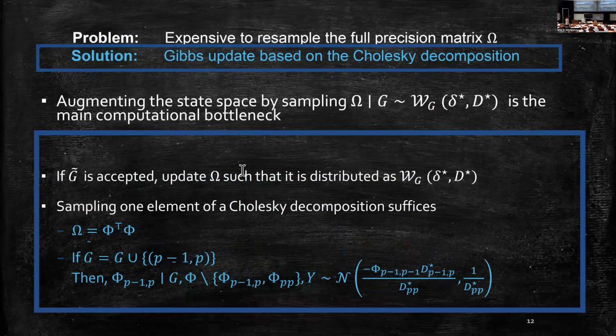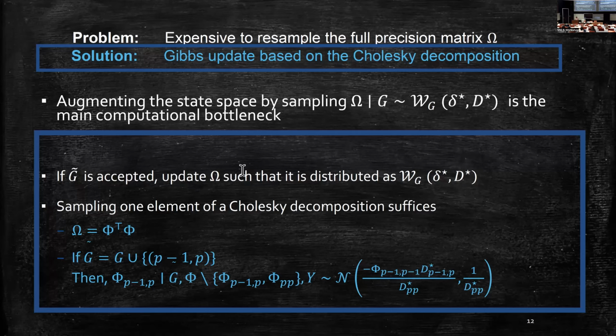And I think at a certain point we tried to make the sampler more efficient, but we failed, I would say. So we just stuck with the Gibbs update for the element, because we can allow only one change at a time in the graph. So just one edge change in the graph. If you only allow one edge change in the graph, then you can exploit the Cholesky decomposition of the precision matrix. And by reordering the elements, you can do a Gibbs update for the element that is changing the Cholesky decomposition due to a change in the graph. So this is quite technical, but basically this is a quite efficient Gibbs step.